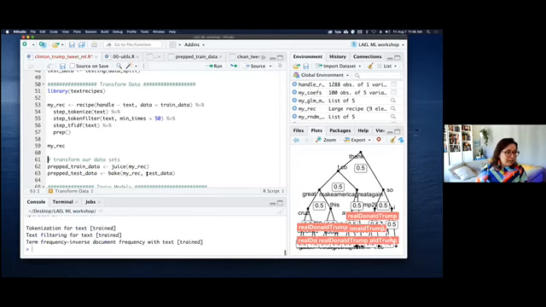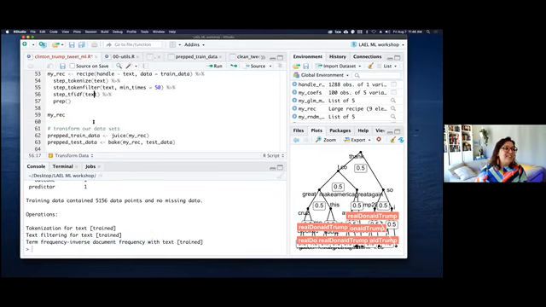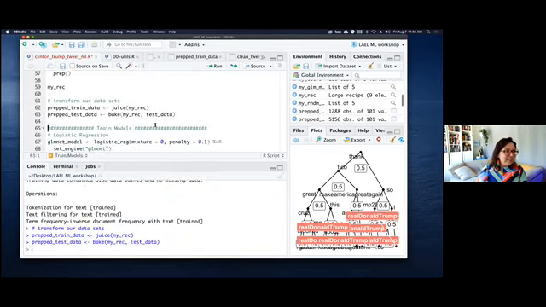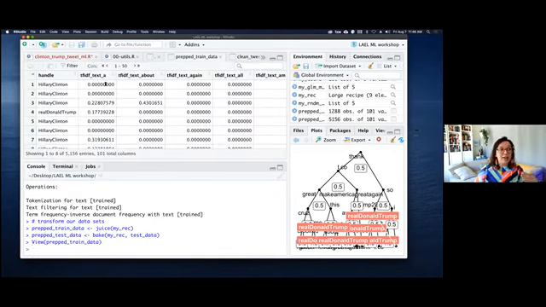And then now my recipe is gonna tell me, oh, you tokenize, you filter your tokens, and then instead of calculating just term frequency, I'm calculating term frequency inverse document frequency. So now when I prep my data, I will look at it with view. Before we had just a frequency, right? 1, 2, or 0.